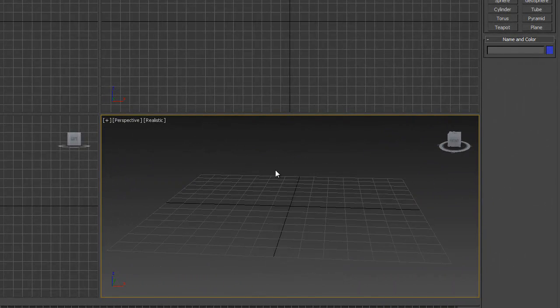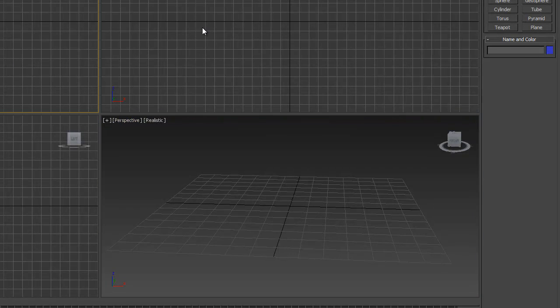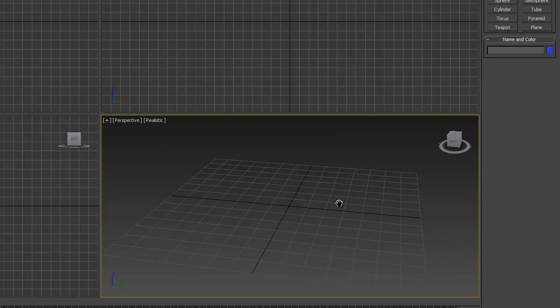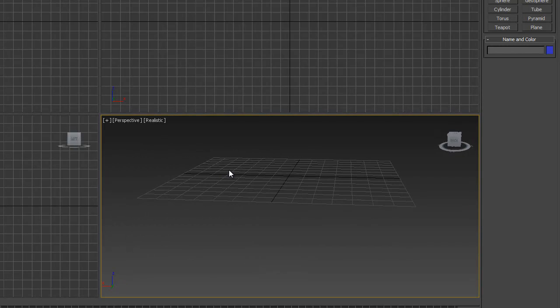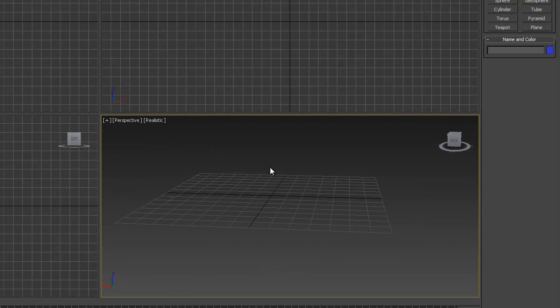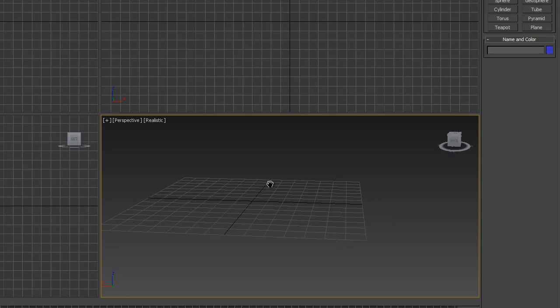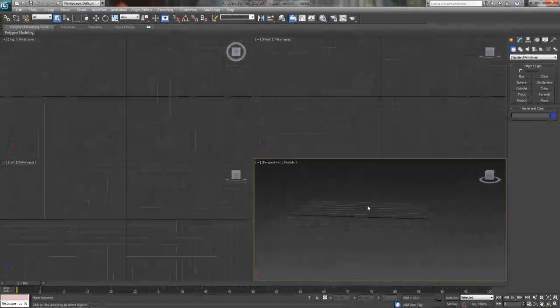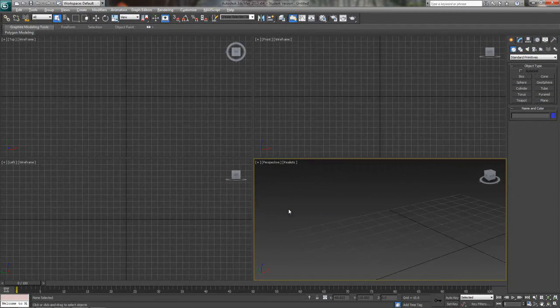To navigate through these viewports, all you need to do is left click any viewport, and to move around freely in the 3D environment, hold your middle mouse button down, or your scroll wheel, hold it down, and you can pan just holding it down, or holding Alt you can move around.